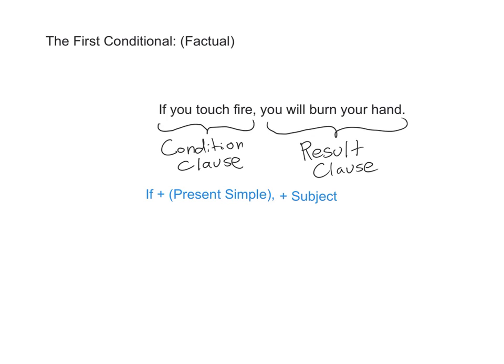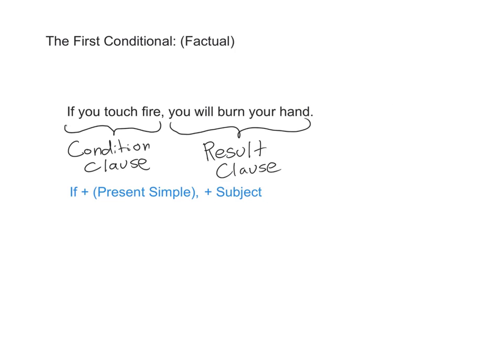In fact, you can write first conditional sentences with other modal verbs besides will. You could use may, such as you may burn your hand, or can, you can burn your hand, or shall burn your hand, or might burn your hand, or could burn your hand, depending on your level of confidence in the outcome. Since I'm running out of space, I'm going to slide everything over to the left here. So after the subject comes the modal verb.